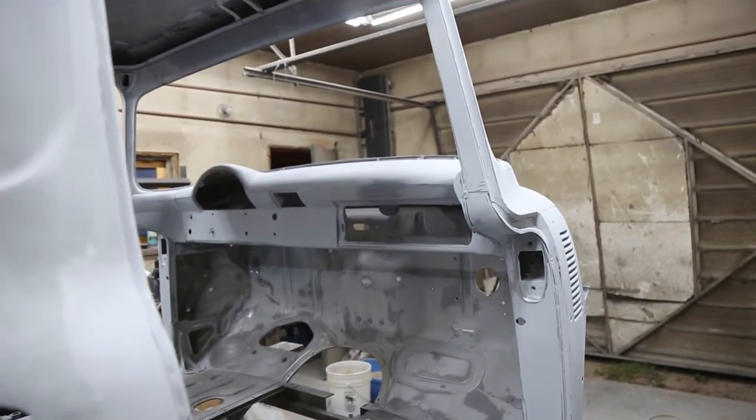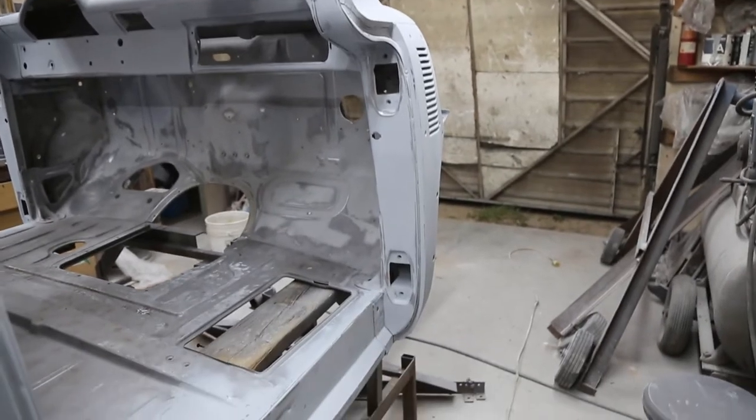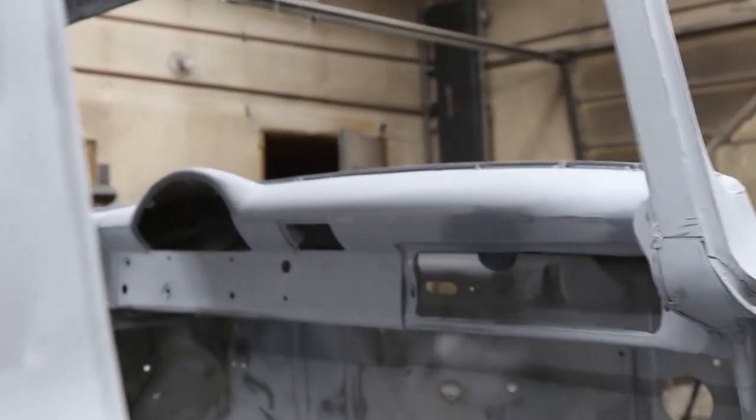Just give you a bit different view here. Sides all look good. It's gonna be nice. Now, a lot of work. There was a lot of fill in there and all the way along the bottom. It just seemed like every spot on this truck had a dent in it.